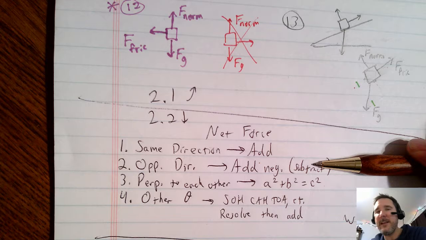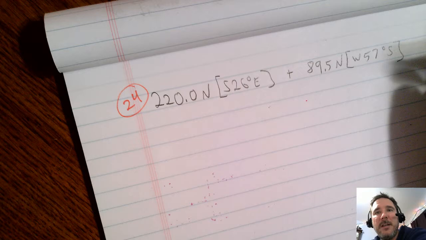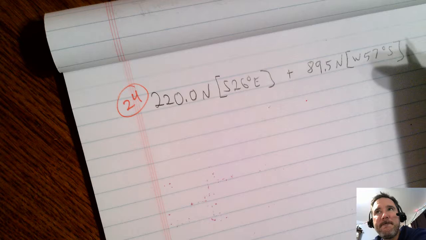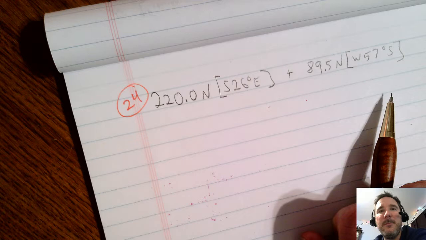Hopefully, if you haven't done this in a while, this will seem much easier than when we did it a few weeks ago. It's not new. Here's what we do. There were a bunch of steps, I think five or six, and I'll stick to that as best I can. Essentially, it boils down to finding x and y for each one, adding the x with the other x, adding the y with the other y, and then doing the Pythagorean theorem, as we just did for question 22.